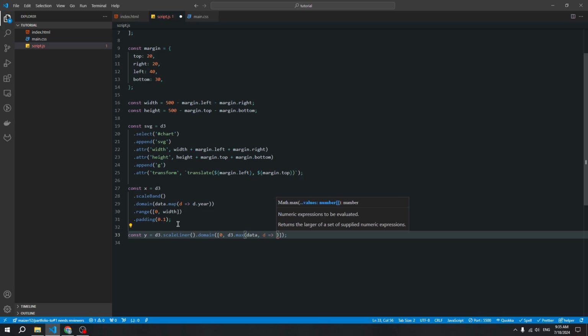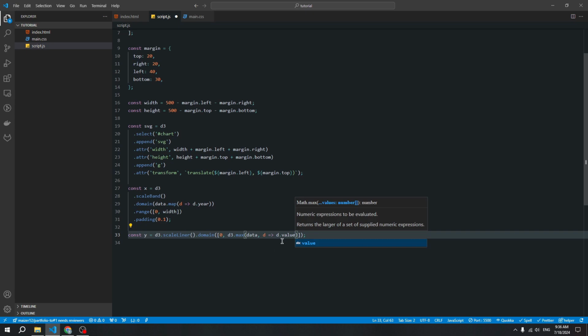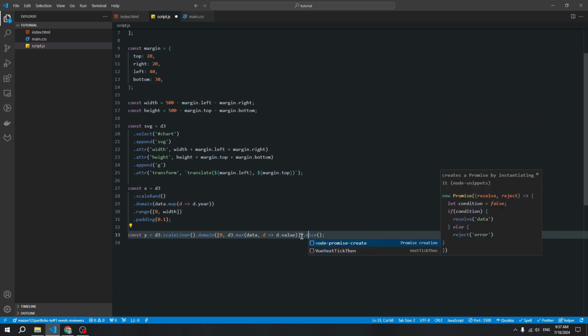This function will get our element, and like you see, our object has only two property, year and value, and now we use value, and set the domain of the scale to range from 0 to the maximum value in the data, and also round the domain values for better visual appearance. We can use method nice, and set the range of the Y scale to the height of the chart area.